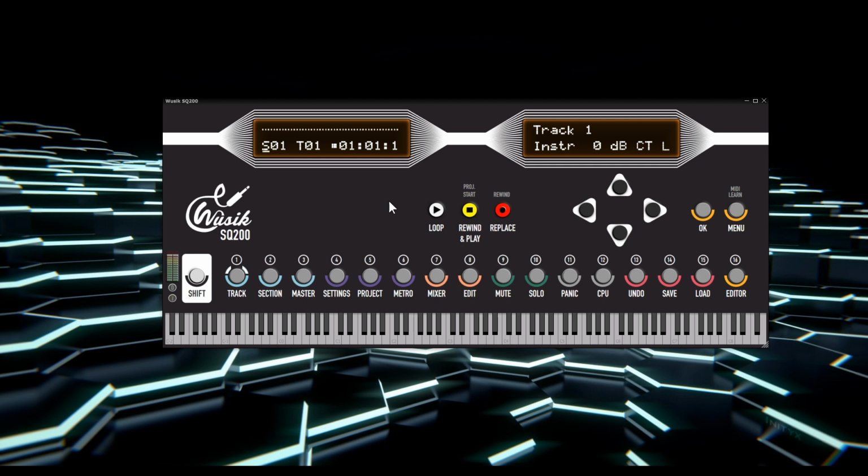What I'm doing is using my MIDI keyboard to crossfade from one to the next one.